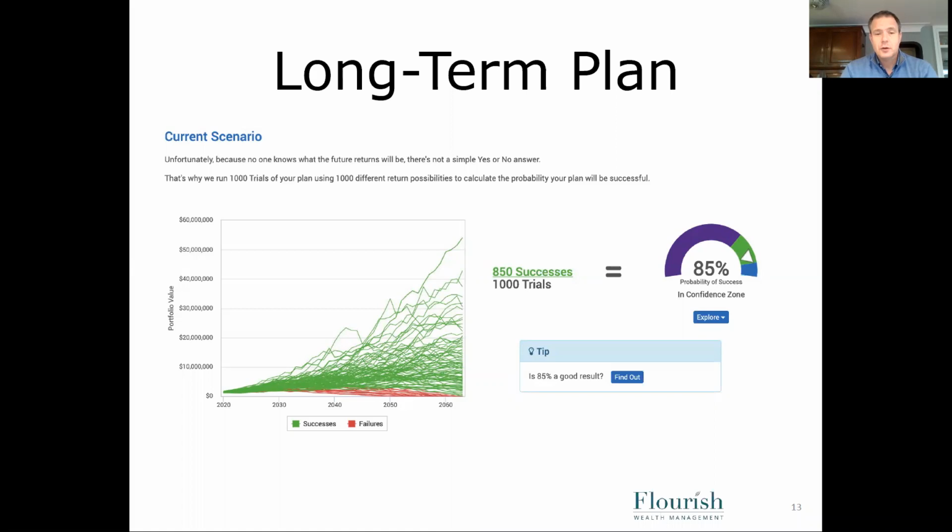As you can see in this situation, there are failures. Those are the red lines at the bottom of the squiggly line chart. And those reflect market environments like this. But because this simulation looks at both the worst case scenarios and the best case scenarios, it's able to come up with a probability, in this case, of 850 successes out of 1,000 trials, which puts that plan right into that green zone, which you can see on the far right-hand side, which gives us a very good sense of having that success. So the key component here is to understand that as difficult as this environment is, it is included in our investment and financial models as we work with clients and investors.